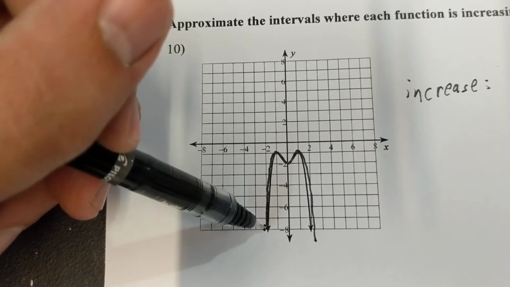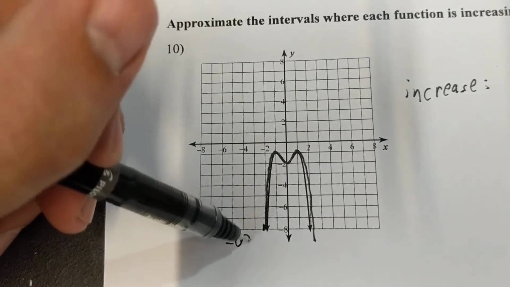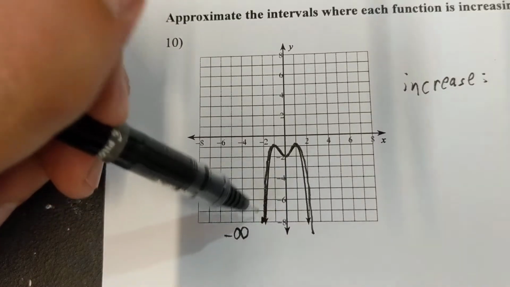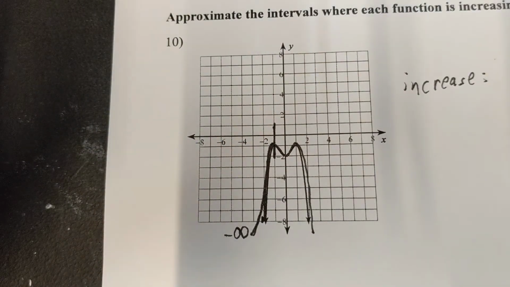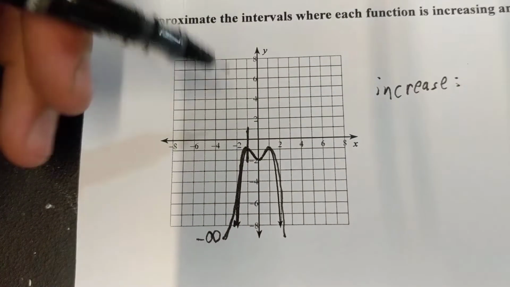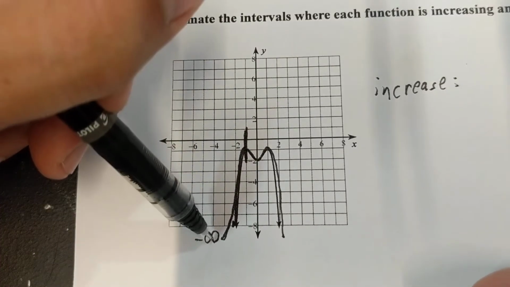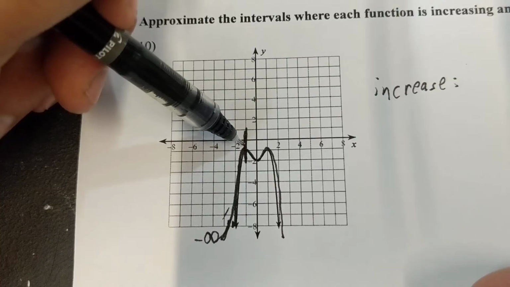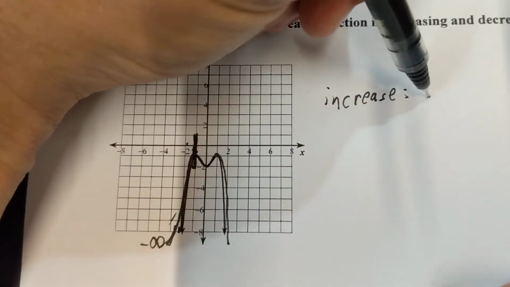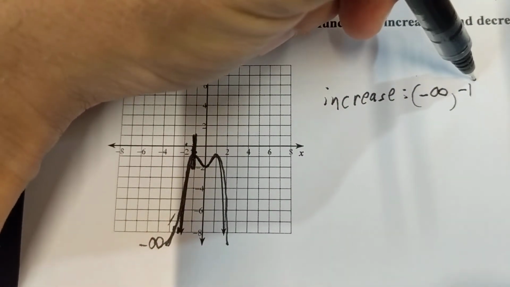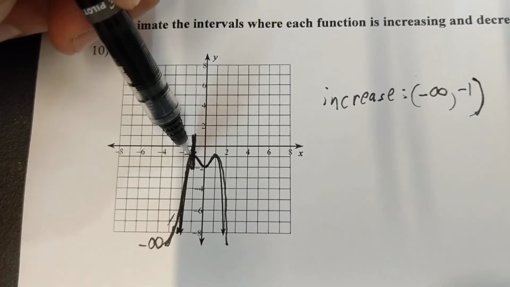And so this one is increasing from forever. It seems like, remember, it doesn't go straight down. This is one of those that's gradually going down and out. So it's from forever on the left, we'll call it negative infinity, over and down. And it's increasing forever here until about right there. And so we're talking in terms of x values here, the domain, not so much the range right now. We're just talking about the x values, the intervals on which this function is increasing. And so this is from negative infinity on the left all the way until about right there, negative 2. It looks like, nope, that's negative 1 is the x value. So we'll say it's increasing from negative infinity to negative 1. Notice, of course, we're not including the negative 1 because it's not increasing or decreasing at that x, it's turning around.